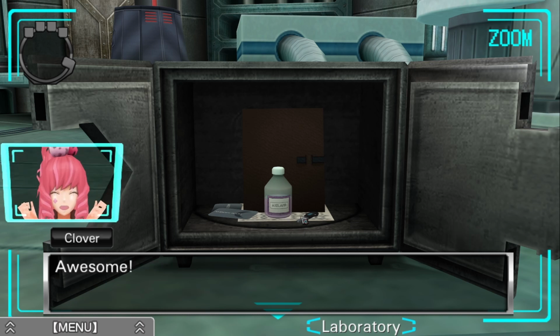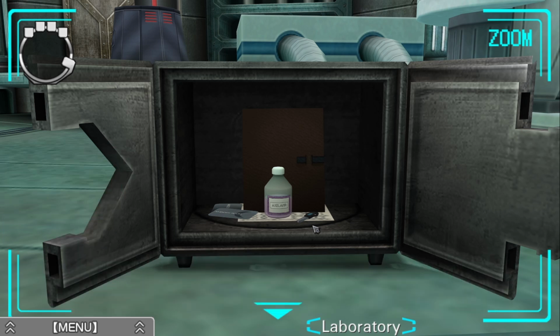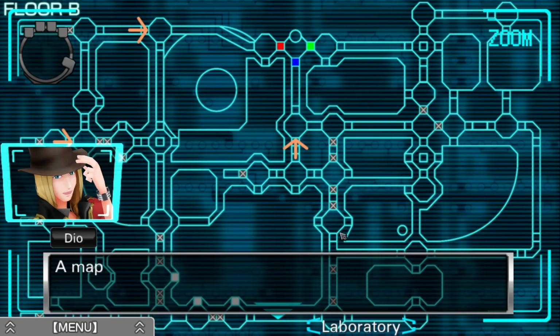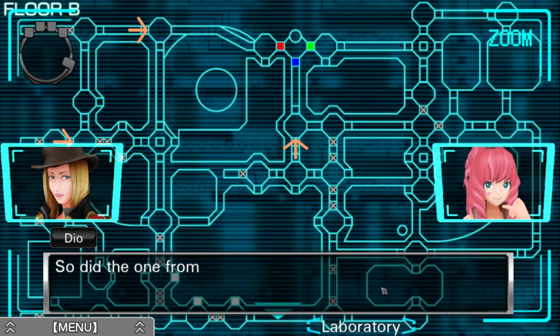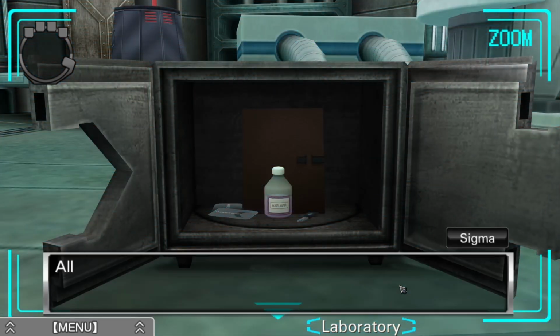Ha, it opened. Awesome, the suspense was killing me, I'm sorry. Me and my rambling. Okay, what we've got here. First is... A map? It says for B. The one I found in the infirmary said for A. So, the one from the lounge. And that one made floor A the top floor, right? I mean, we rode the elevator down again. Yes. We just had that. Alright, let's keep looking. There's a lot of stuff in here.